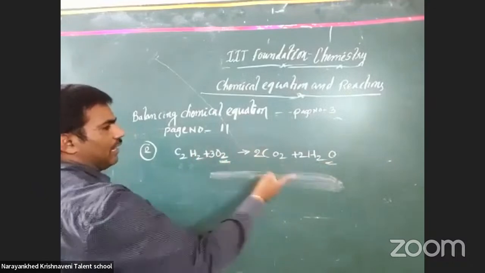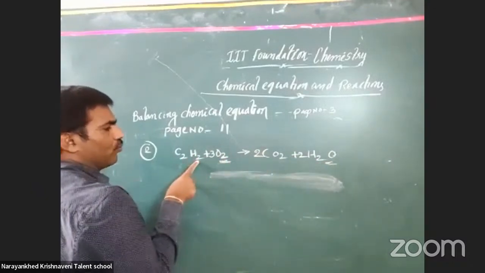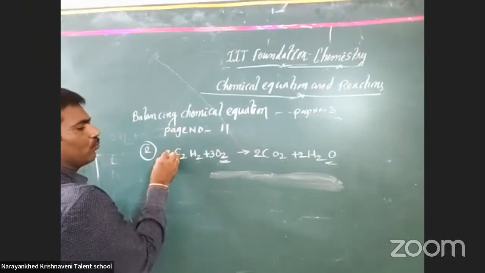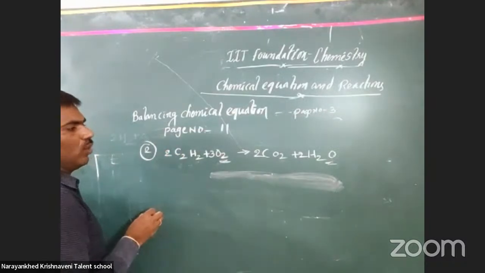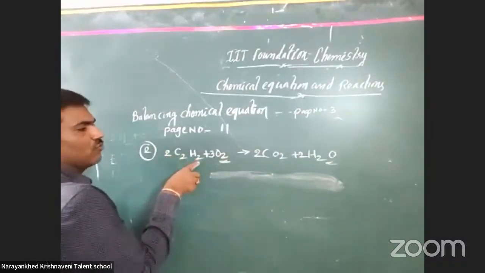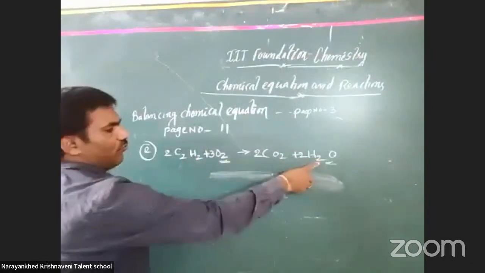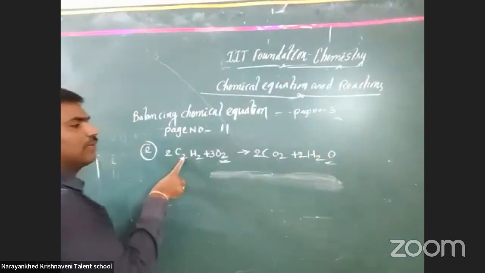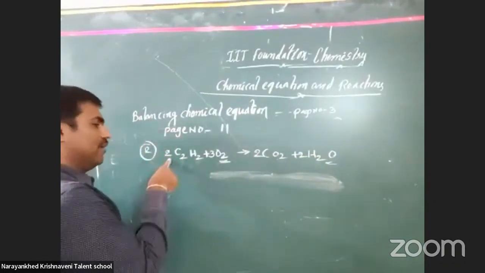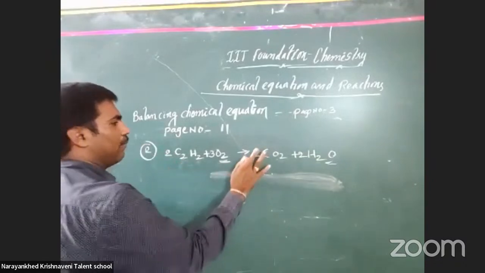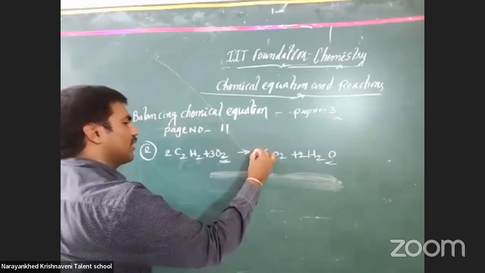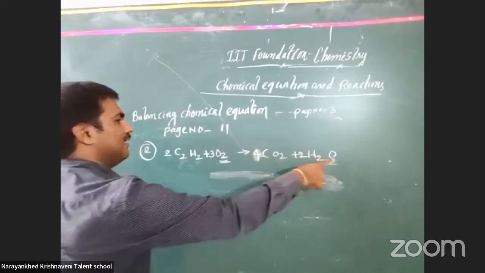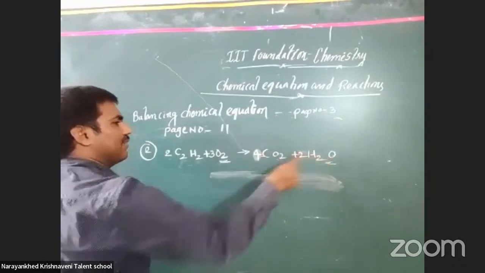Now hydrogen is in balance, here 4, here 4. That's why I again multiplied it by 2 here. 2C2 becomes 4, and oxygen is 6 here. Here carbon is in balance. Now here 4 carbons are there, and multiplied here with what? 4 again. Now oxygen, how many are there? It becomes 10.